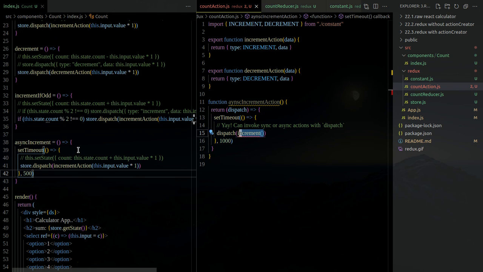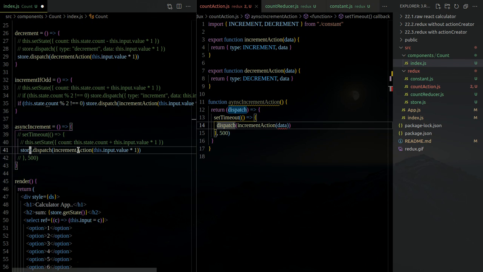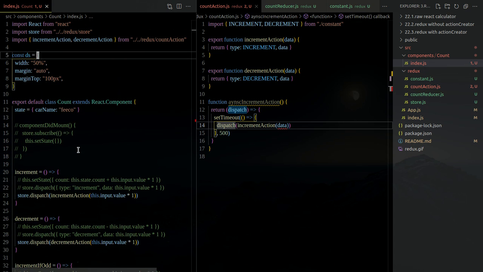Okay, so increment action, data, timeout 500. So we don't need this timeout anymore. Instead, right here we do async increment action. Of course, we need to import async increment action.